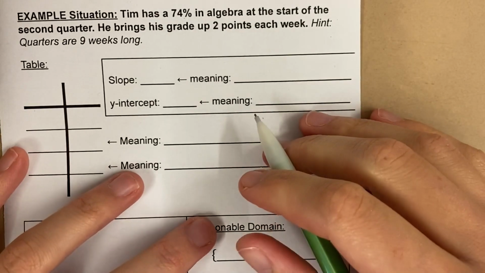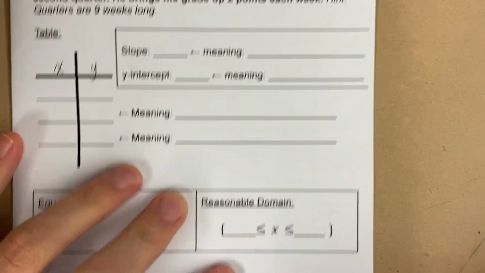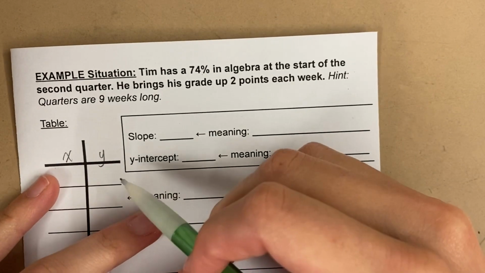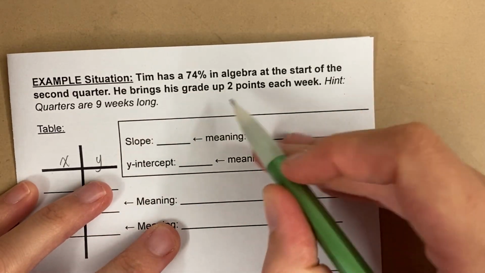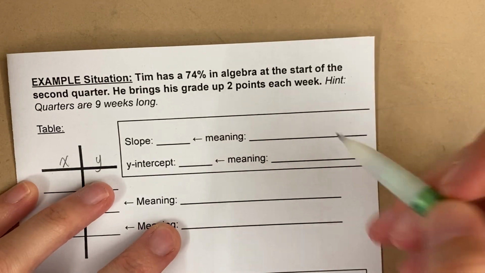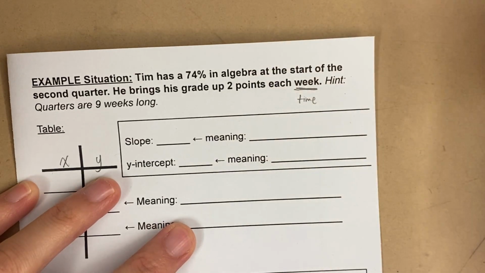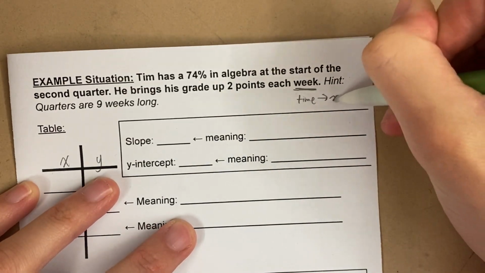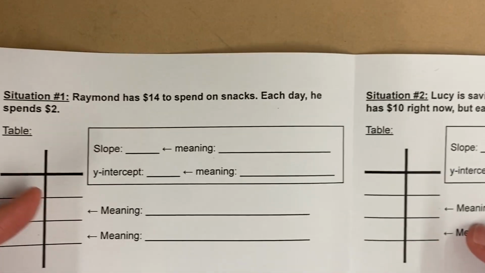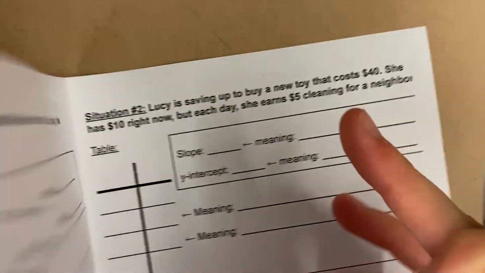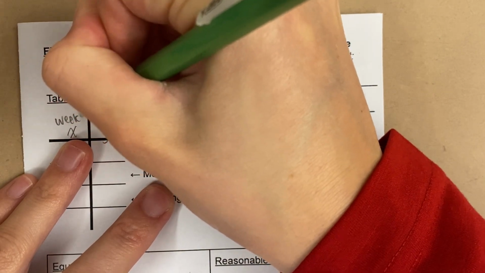Okay, so we're going to make a table. Now, you've seen these tables before as XY tables. And they're still going to be XY tables in terms of the graph, but these actually have meaning now. So we're talking about his grade in algebra, and we're talking about weeks. Any unit of time, days, weeks, seconds, whatever it is, is always going to go on the x-axis. So in this problem, the unit of time is weeks. Sometimes it's minutes, but whatever it is, here I'm going to put weeks. So this column represents weeks.